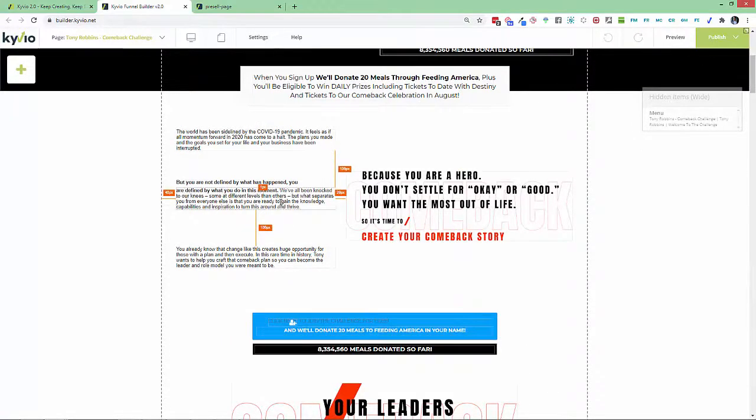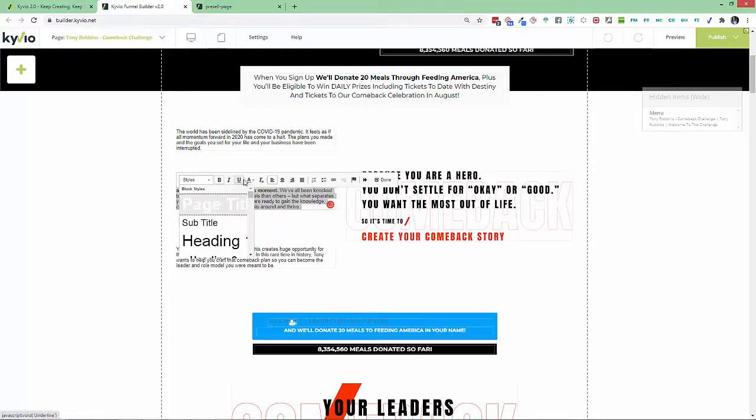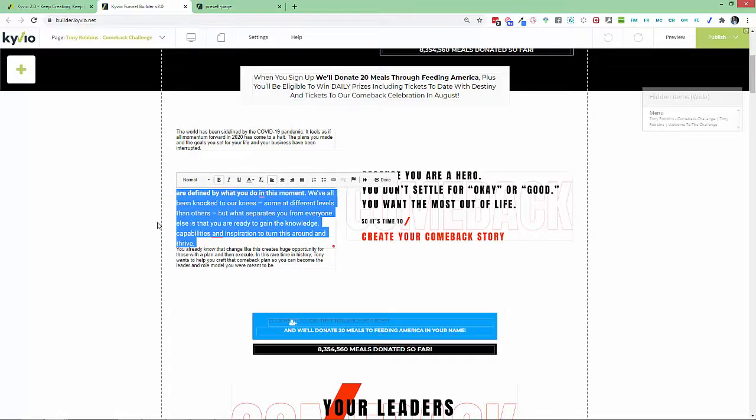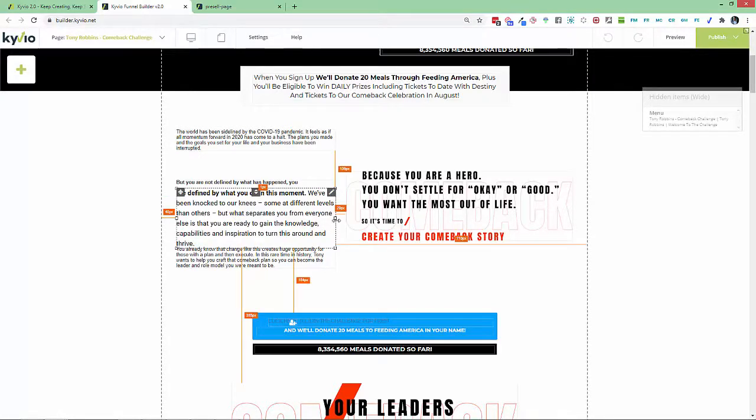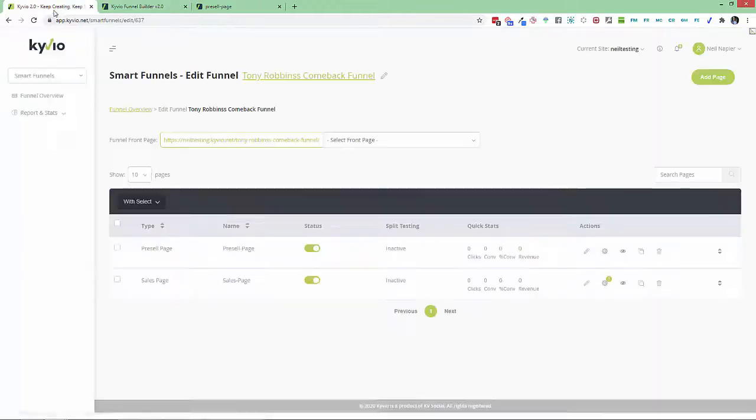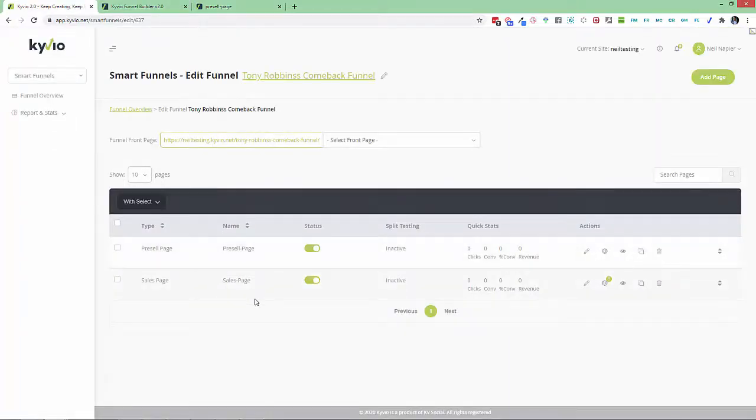And you can make changes all across the board here. You can select this text and just select all of it, and you can change the style, you can change the colors, do anything that you would like to do. Basically, it becomes easy for you to take another page that you own and adapt it as you want. But the cool thing is, it's not just with the page, it actually works with the entire funnel. So you can take all the products, any kind of pages that you have, and you can place all of them into a funnel, and it will import them for you, maximum 7 at a time.